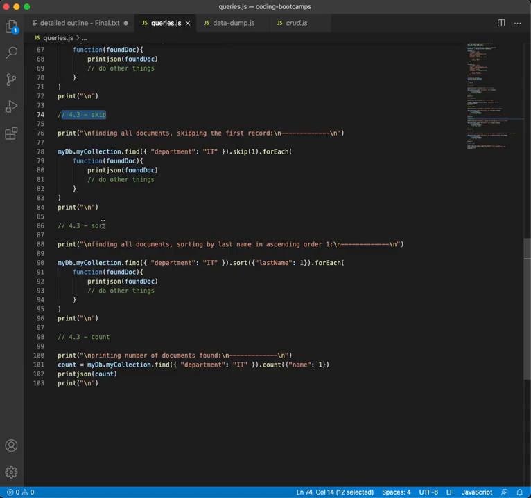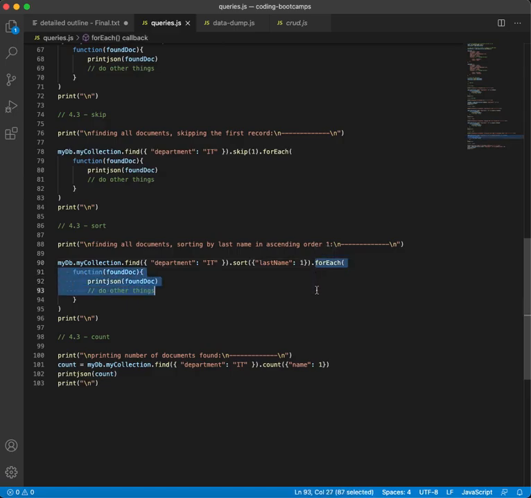The next thing we have here is a really, really useful one. This is sort. We're going to run our same find command, and we're going to specify that we want to sort by last name. So we're going to have a key of last name, and we're going to use 1. 1 just means that we're going to sort in ascending order. If we did -1, we would sort in descending order.